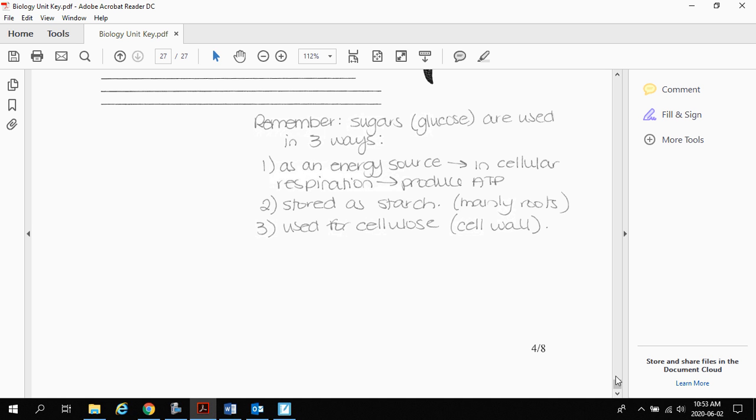The rest of B8 is what are called plant tropisms. I'm not going to go over all of the plant tropism stuff. I've left that off just because we've done a lot and we're running out of time. But you can look up plant tropisms. That's how plants respond to sunlight or to touch or to gravity. So those are plant control systems. So you can look it up.